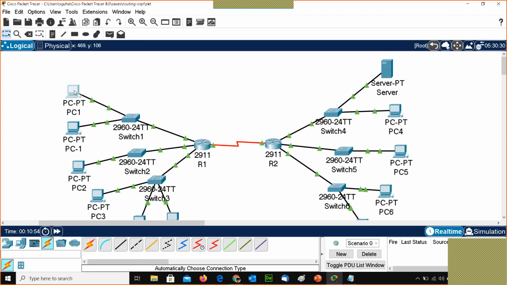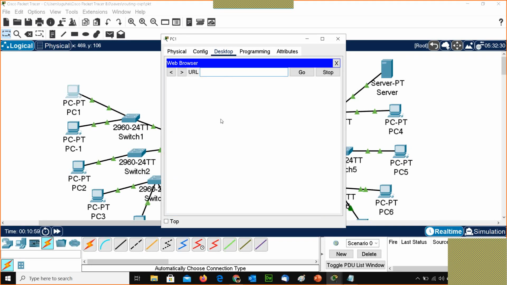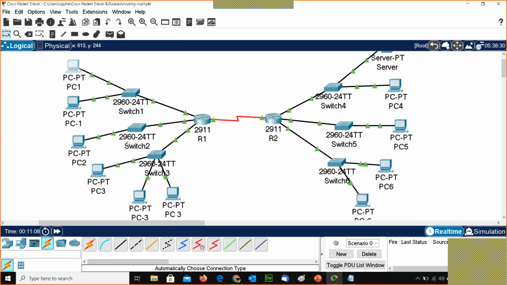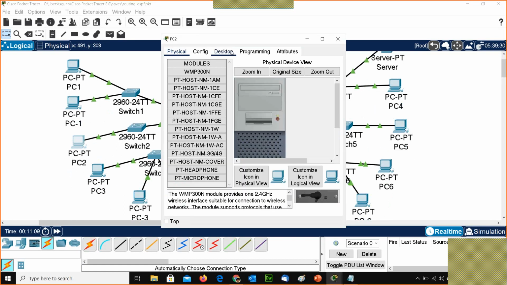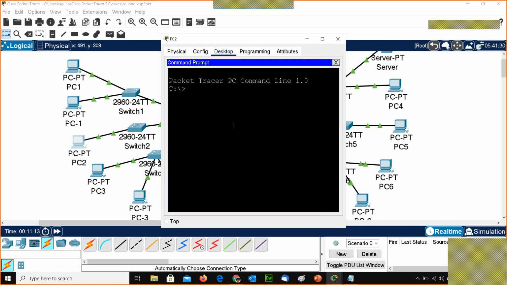If you can go and see, now PC1 is able to access the server, that is 172.16.0.2. You can see this server is accessible. Now go to PC2, go to desktop and type FTP 172.16.0.2.